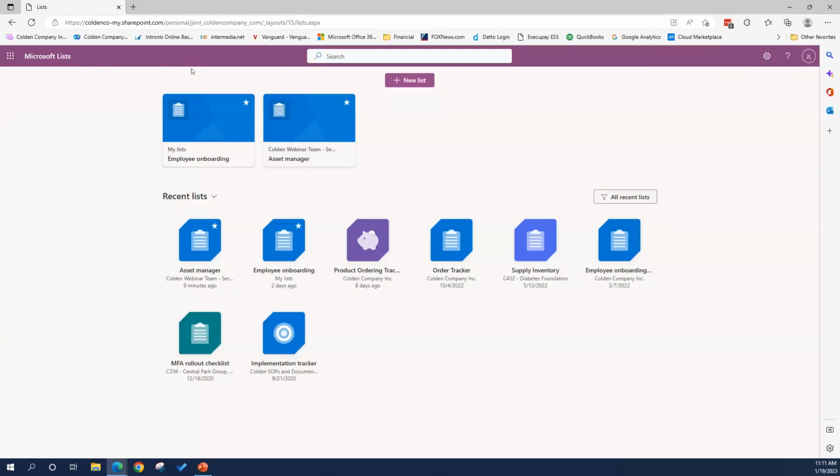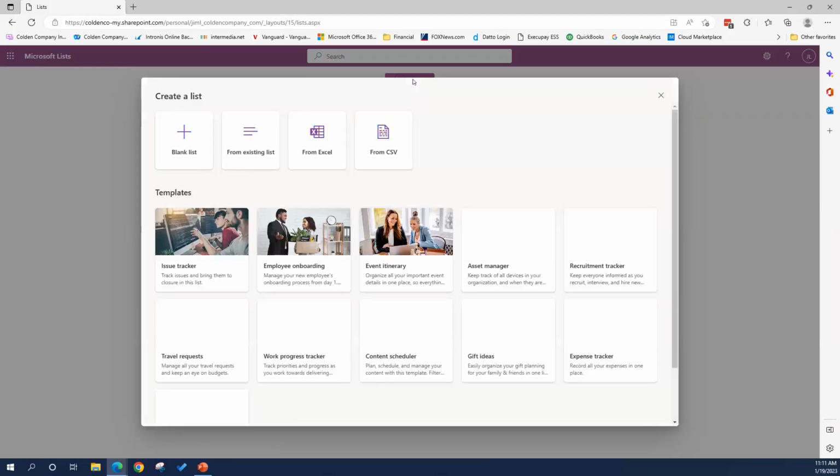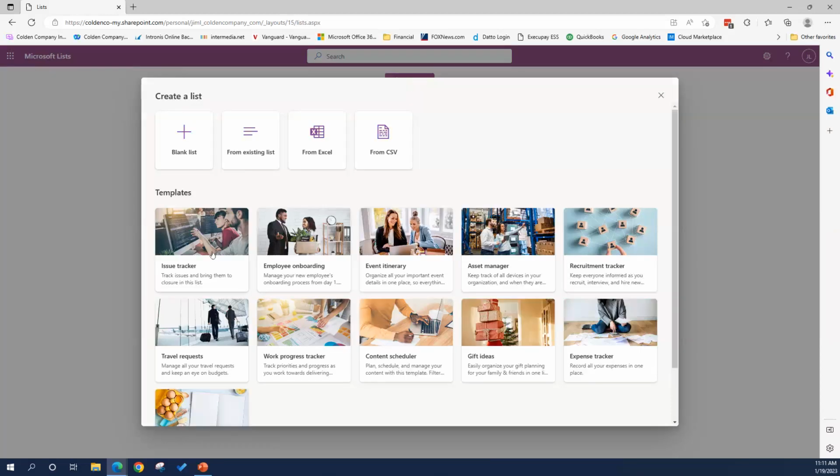When you're looking at this, you have the option to look at the recent lists that you've been working on, or you can choose all. I just wanted to see the one I'm presently working on here. If I wanted to create a brand new list, I could do that just by clicking new list. And you can see from the slide, it's the same information that I put in the slide. You can select one of these templates or create a blank list, import from Excel, copy from an existing list. These are all the different ways to get you started creating a list.